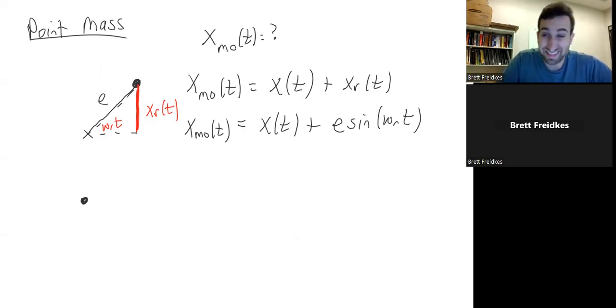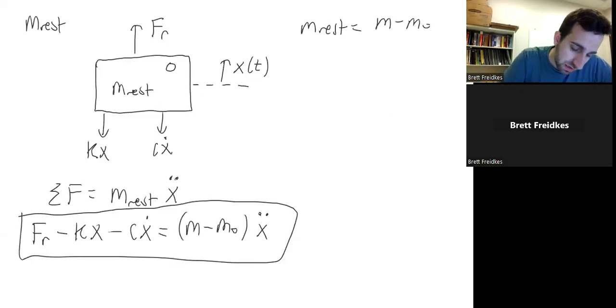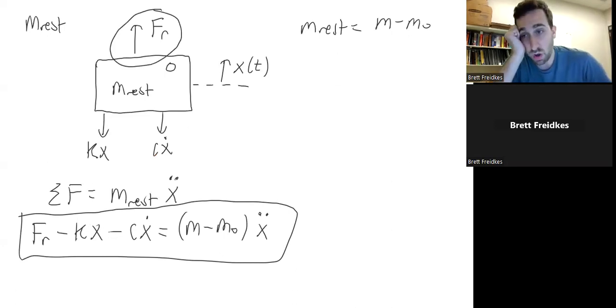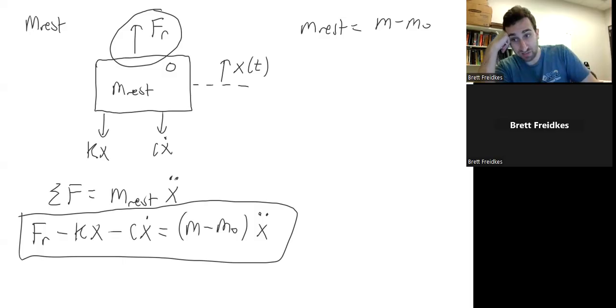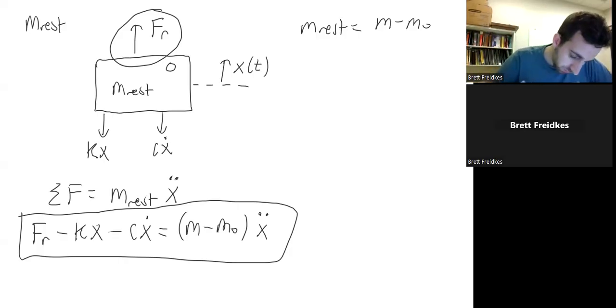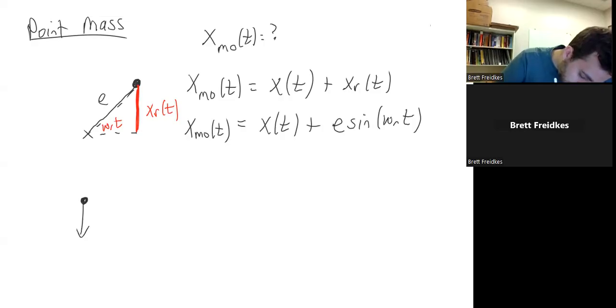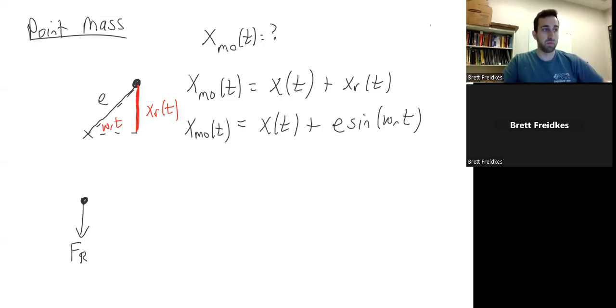Well, similar to the little mass and the big mass in that initial problem, there has to be some sort of reaction force acting on this little mass because of the reaction force that it is exerting on the rest of the system. And a way to think about this is you have point mass causing reaction on m rest, and in response, m rest is going to cause a reaction on the point mass. Because of Newton's third law, you have equal and opposite reactions. If we come back to this, that means that we have some force F_r that is going down. And that's it. There's no other forces acting on this mass if we're neglecting gravity.